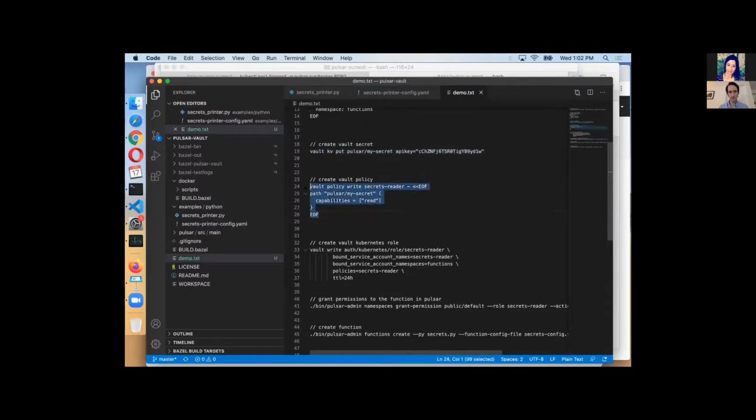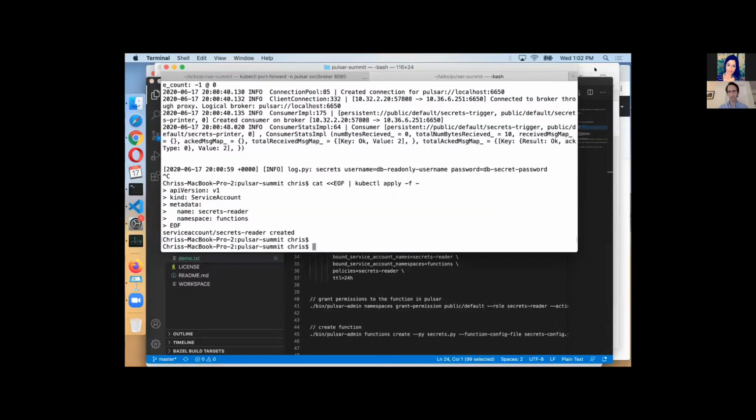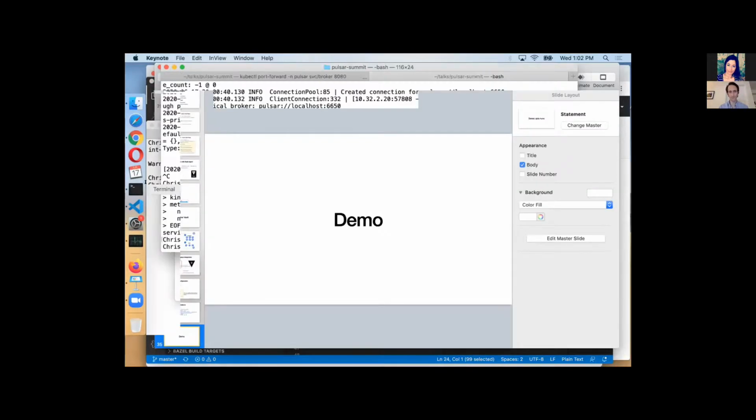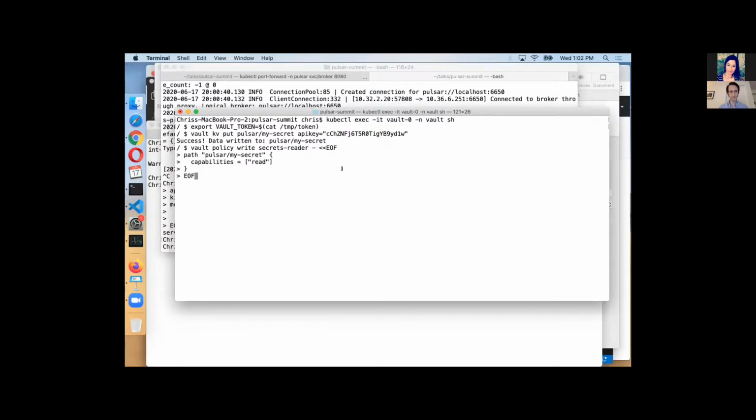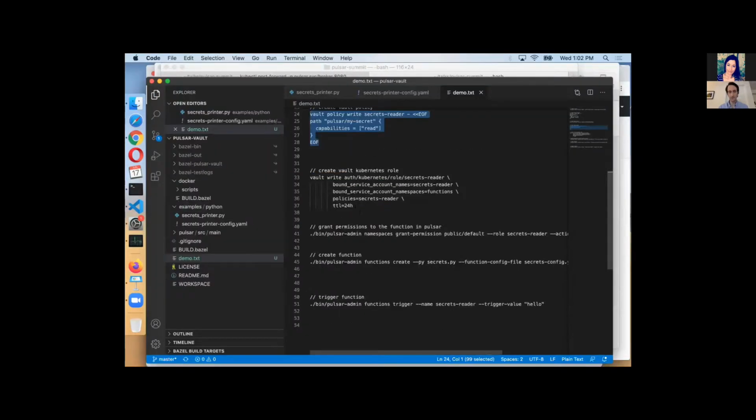Next, I'm going to define a policy that allows me to read that secret. Next, I'm going to configure Vault to authenticate that service account and give it access to read that secret.